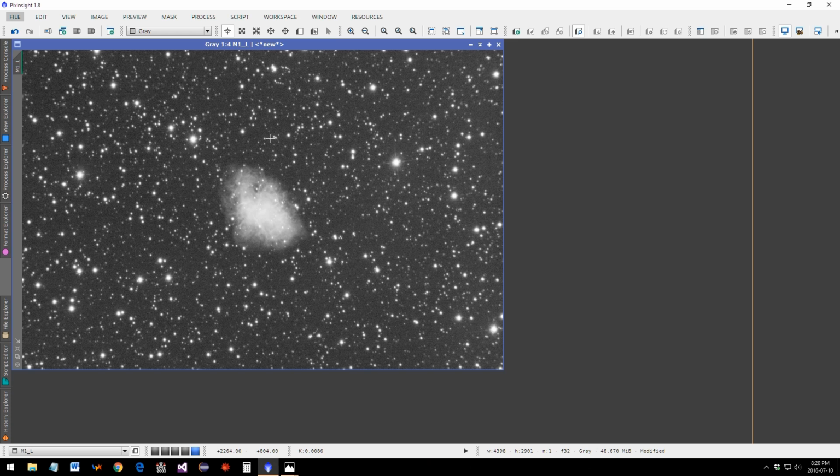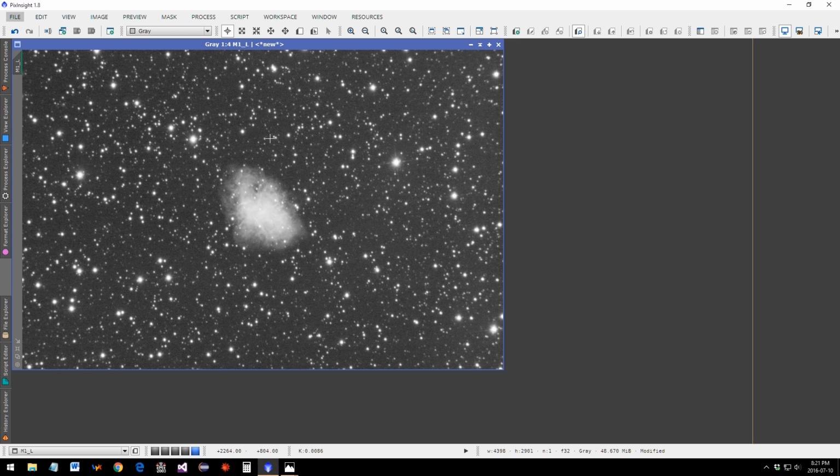Now, this is done on your luminance image. If you do one-shot color with DSLRs and your processing workflow doesn't involve extracting luminances, you can still do it on the color image. If it does, if you do work in different filters, you do want to do this on your luminance. And this has to be done before really anything else.